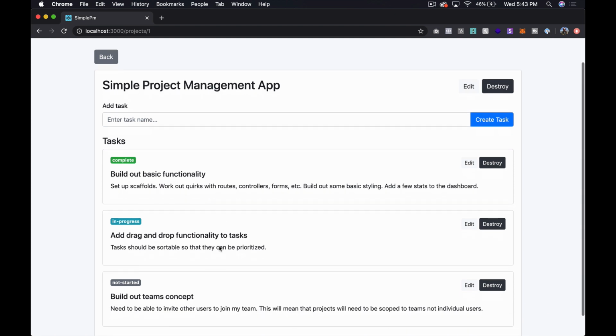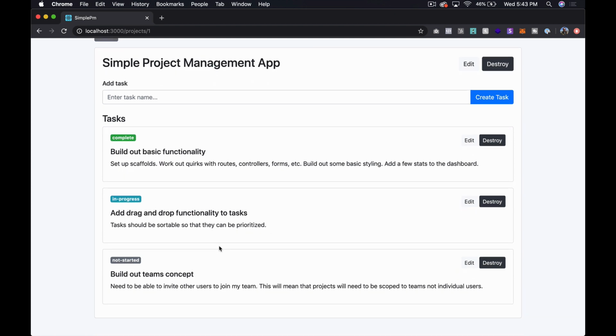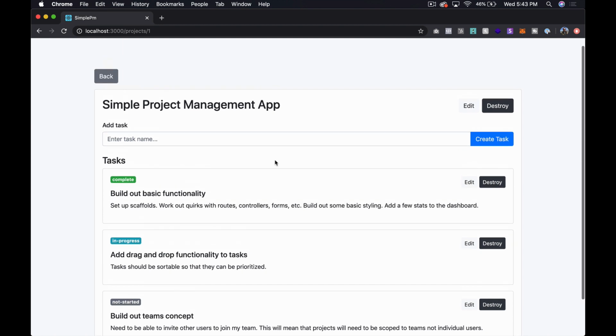I've got some ideas for how to add real-time functionality to this once you have a team, so that if somebody changes the title or potentially leaves a comment or something like that, that it's all very interactive. But with all of that said, this is kind of the basic framework for this project.